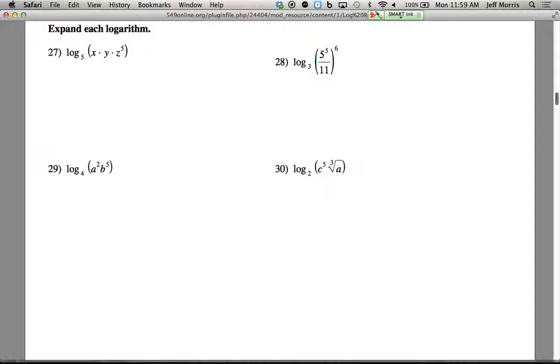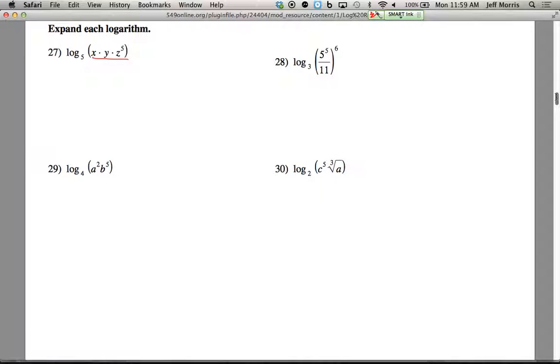There's two things you can do with properties. You can expand and you can simplify. Most people think we only ever want to simplify. I'm actually going to show you some problems today where it's going to be a benefit to expand. Expanding is taking the log apart and giving them separate logs. Simplifying is taking logarithms and combining them into one log, getting everything on one log, okay? So we're going to start with expanding.